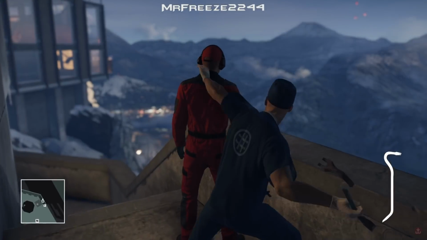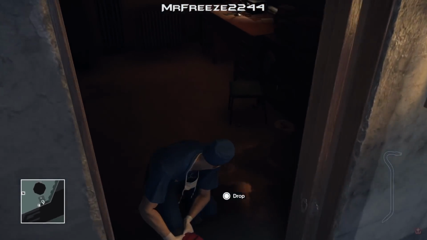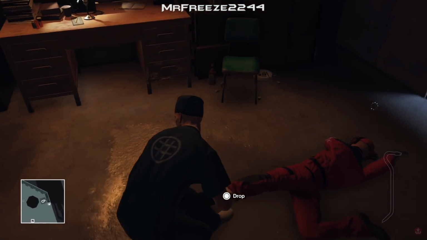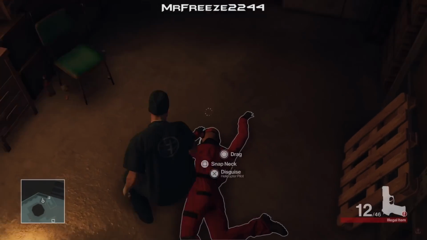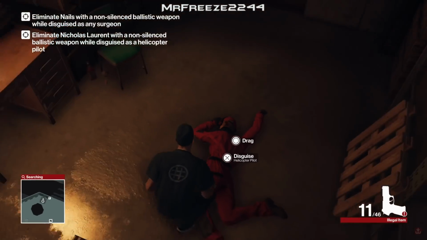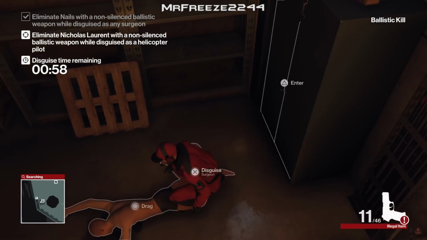Time for a nice cup of tea. So we're just going to knock him out with a crowbar, drag his body in the room, wait for the door to close, and once we've done that, we're going to shoot him in the head and then dump his body in the crate. But make sure you put on his disguise just after you do that.